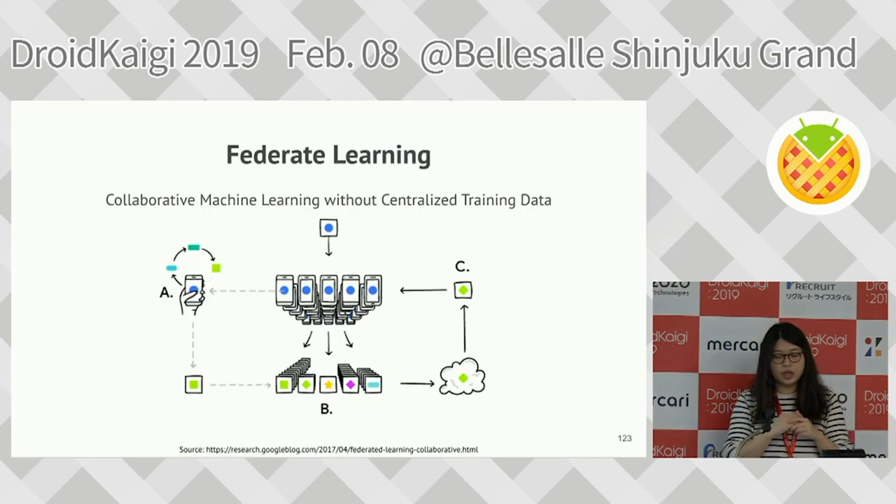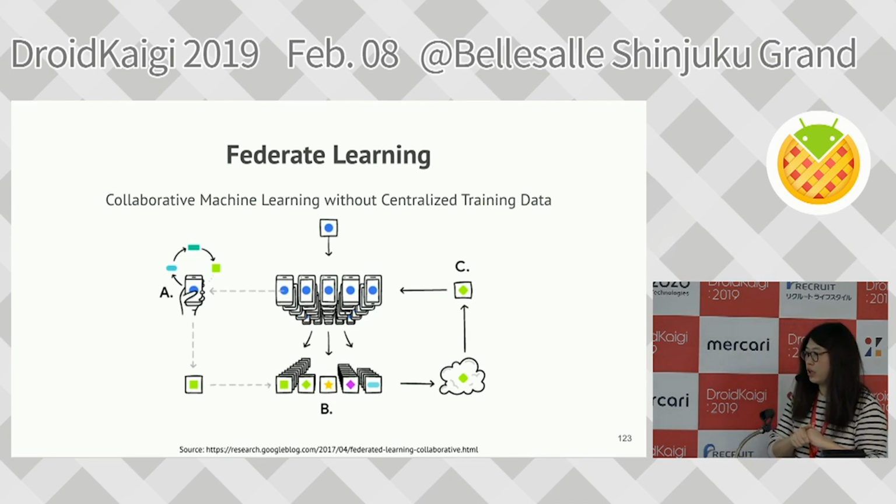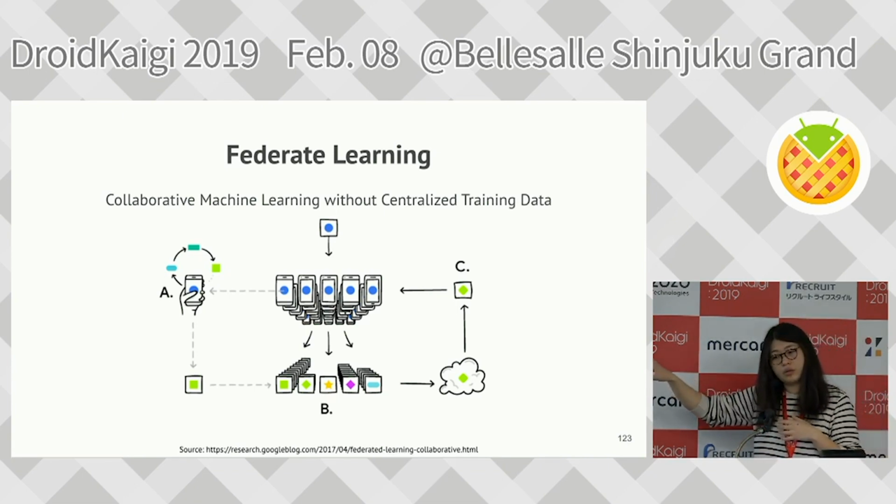And in the research domain, there's something called Federated Learning. With Federated Learning, you can upload not the raw data, but only the incremental update compared to the existing model to the cloud. That way, privacy is better respected. But it's currently still in the research phase, so it's not applicable yet.